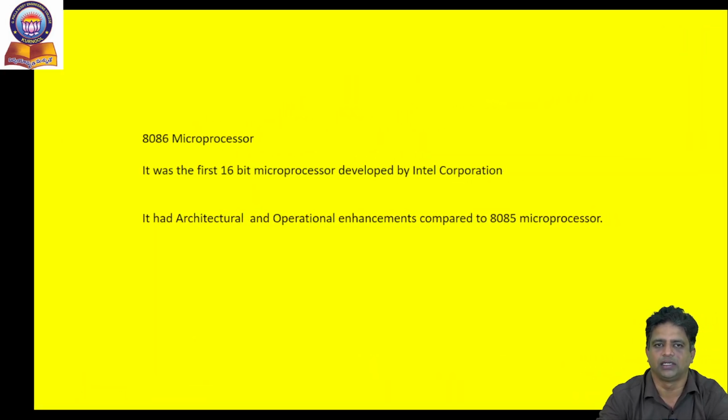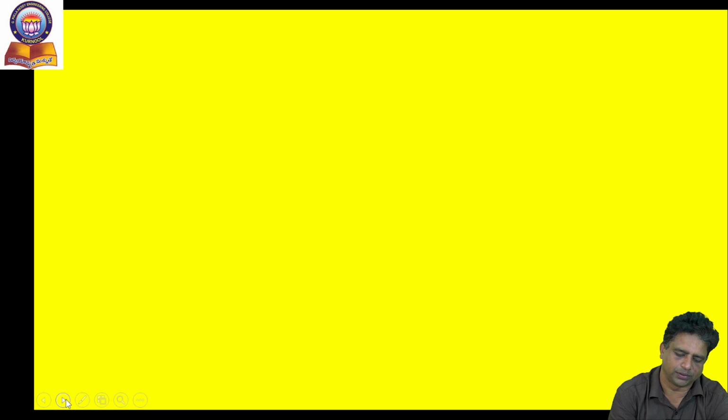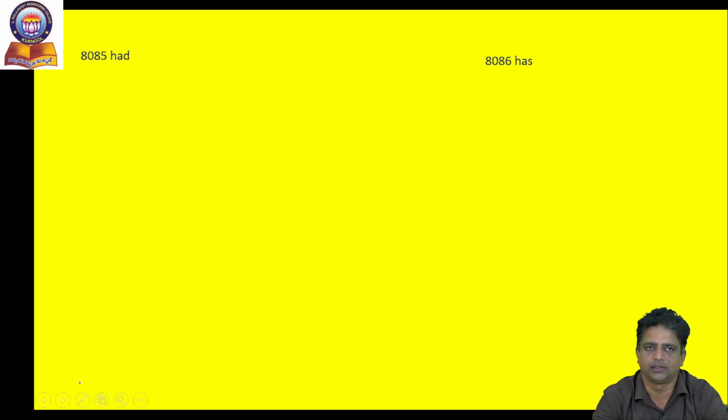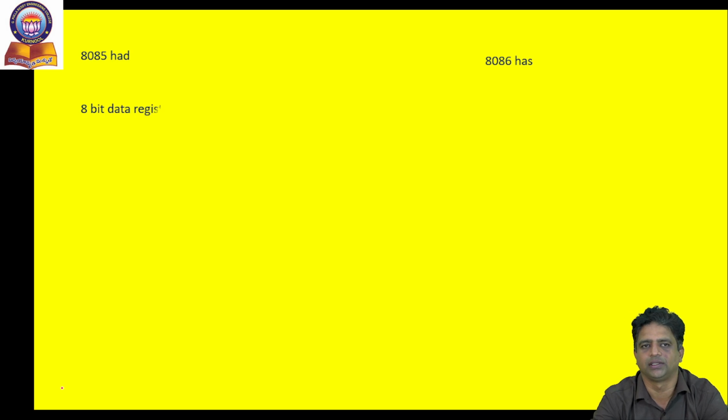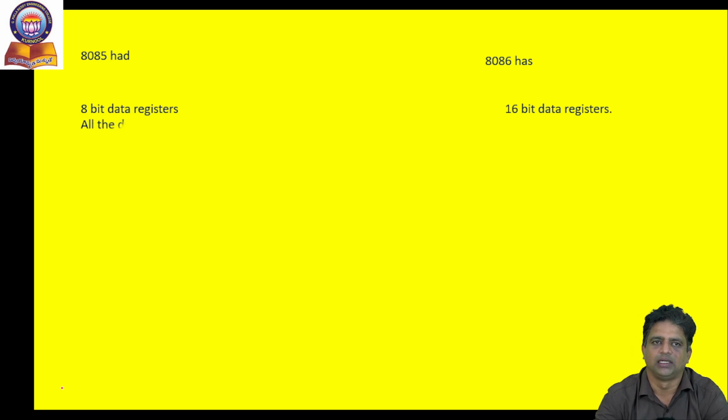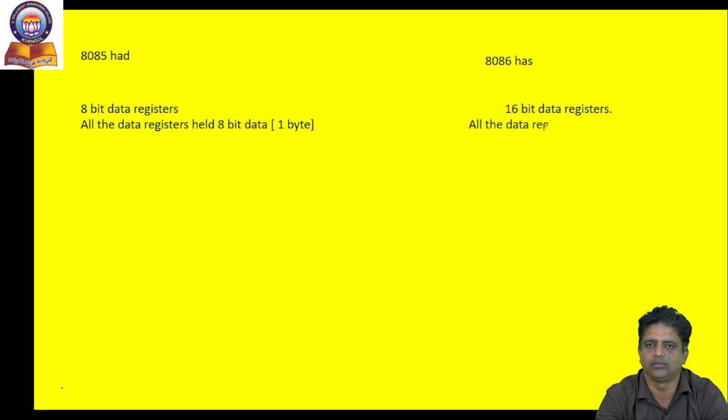Now, if we look into the insights of the 8086 features, it is simple to learn through any learning procedure. It is a 16-bit microprocessor developed by Intel Corporation, which has its own enhancements compared to the 8085. Many names we noticed with respect to 8085 registers and architecture details, we find many similarities in 8086 also. The data registers in 8086 are of 16-bit size, and address registers are of 20-bit size. Here, data held in 8086 will be treated as 16-bit data, or in other terms one word. 2 bytes is considered as one word.